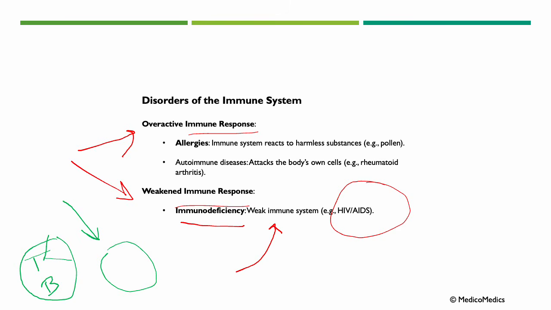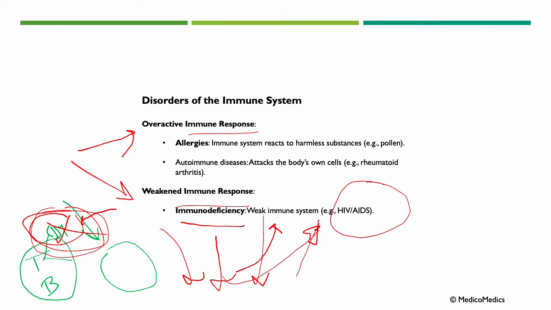Now, these T cells, you will learn, are mainly divided into what we call CD4 and CD8 T cells. And these T cells, the CD4 type, are the prime target of this HIV virus. So it connects to it and destroys them. And these CD4 cells are vital in the coordination of our immune system. So over time, what happens in HIV is that these CD4 cells go down. The count goes down.